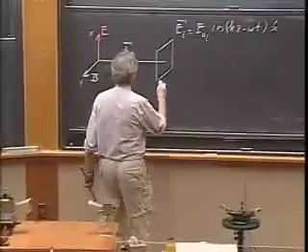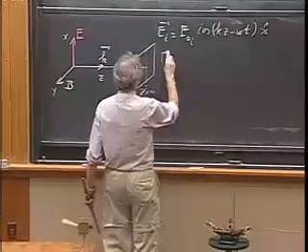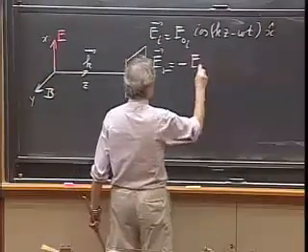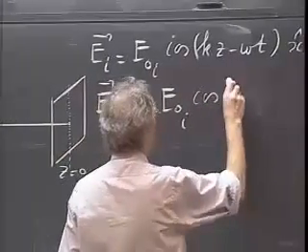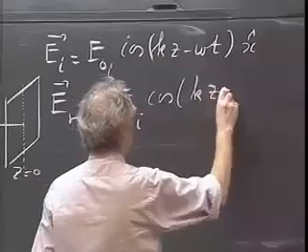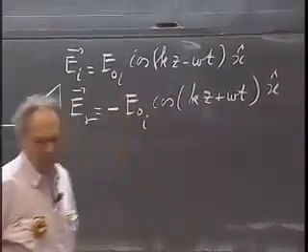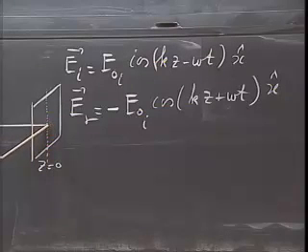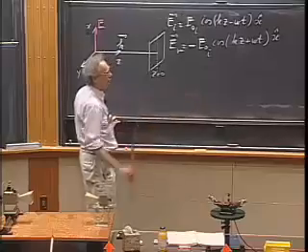So if I just call this, for convenience, z equals 0, this location, then the reflected wave must be minus E0 I, that is, the mountain becomes a valley, and then it moves in the opposite direction, so you get kz plus omega t in the x direction. And you will see that the sum of these two, at any moment in time, will make the E vector right here in this entire plane, which is infinitely large, 0. And that's the boundary condition that we have to meet.